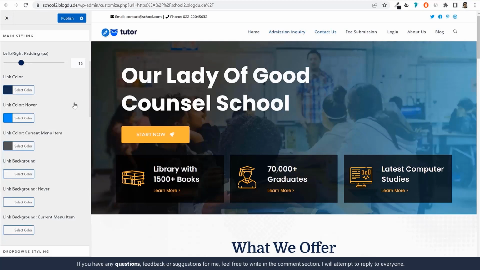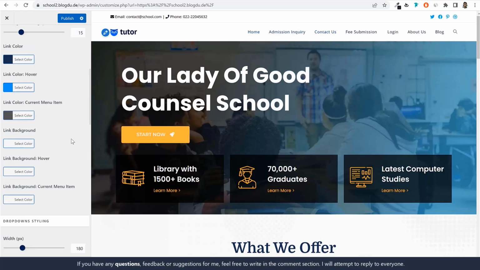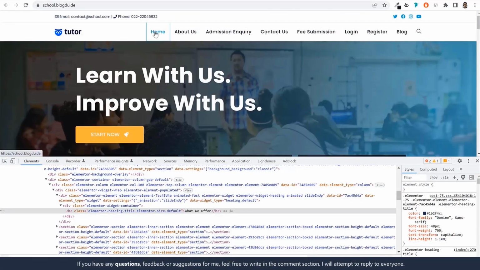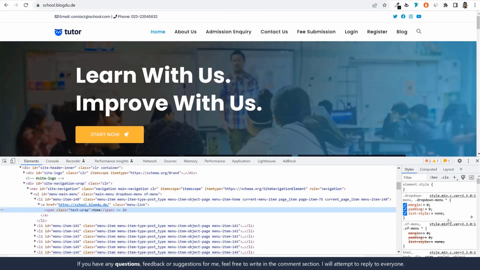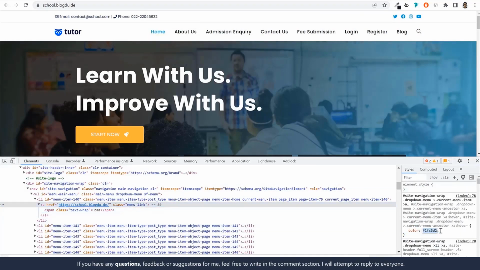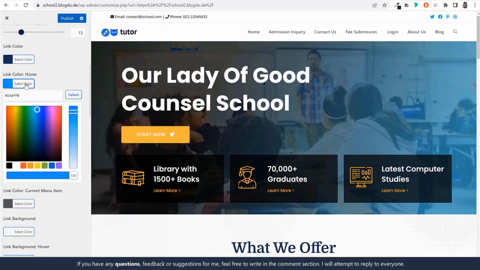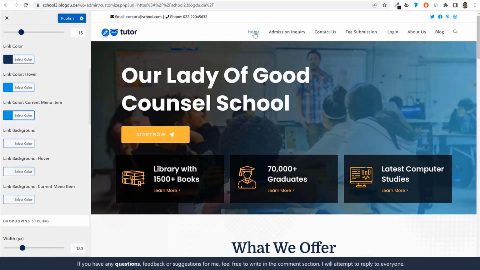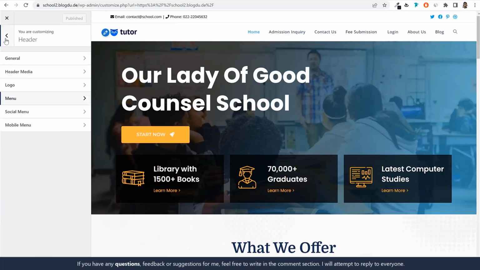And when you hover over this thing, color changes, but we'll fix that thing. Hover color, link color, active color, you can change this thing. For example, current menu color, this is going to be our primary color. So we'll inspect element. And if you scroll down, okay, let's see this option. Here it is. Okay, this is the color code I want. So when you hover over this thing and when you're on the current menu, now as you can see, because we are on the home page, this is the color for this. Publish it.